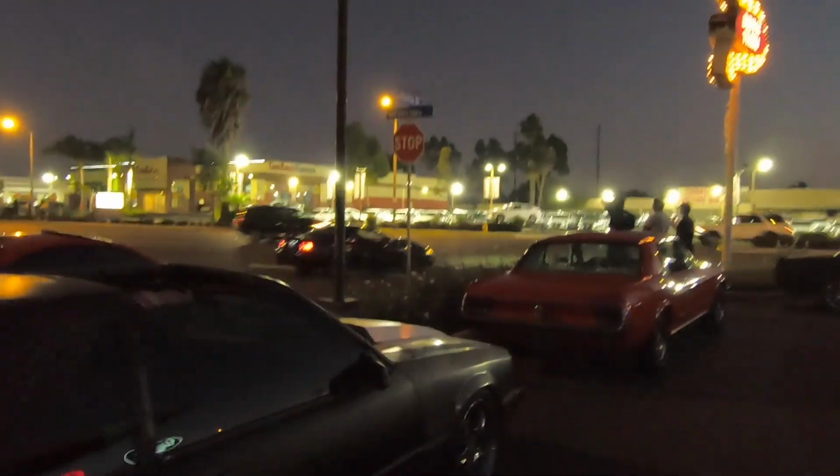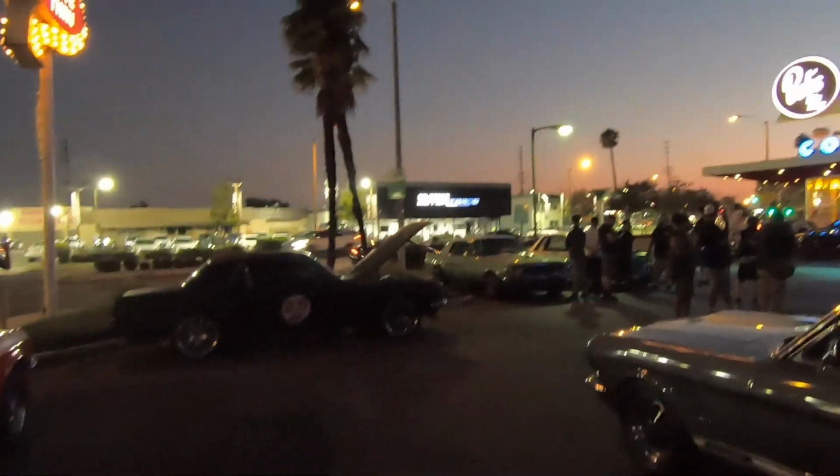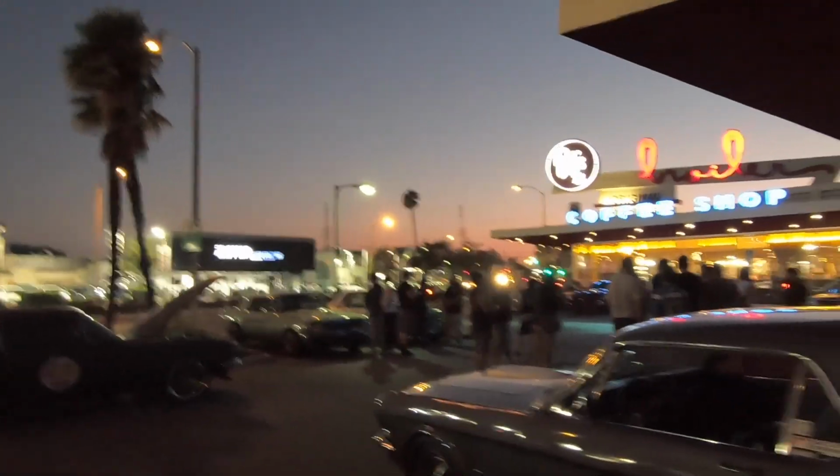Let's see if he's gonna do a Mustang thing. It's Mustang Eddie, if I remember. There she goes. Ooh, someone just took off. Bottom lights too. Got the whole setup. Oh! That's what I was talking about.